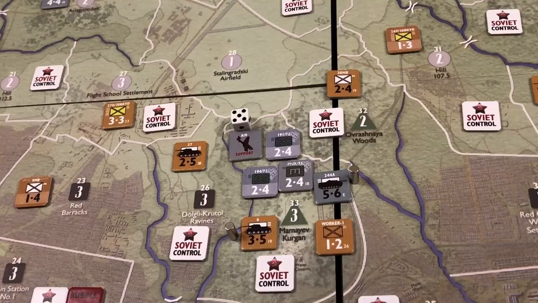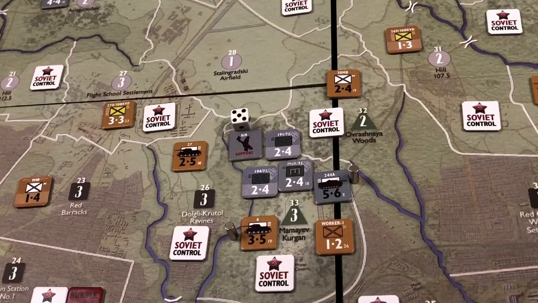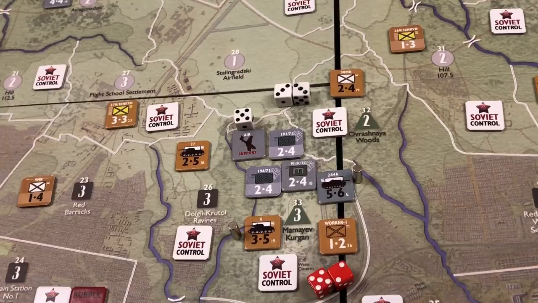Now we calculate the attack value. Lead unit is 5, plus 3 units, 8, plus divisional integrity, 9, plus 5 for the air support, 14. The Soviet defense value, 3 for the lead unit, plus 1 for an additional unit is 4, plus 3 for the terrain effects modifier is 7. So it's 14 for the Germans, 7 for the Soviets, and we roll 2d6 on both sides. Germans roll a 6, Soviets roll a 7. So the German total attack is 20, and the Soviets 14.